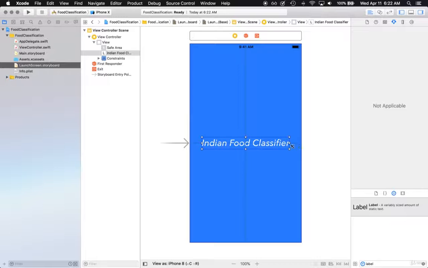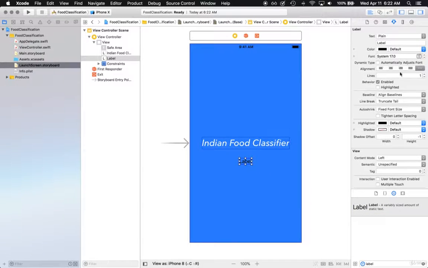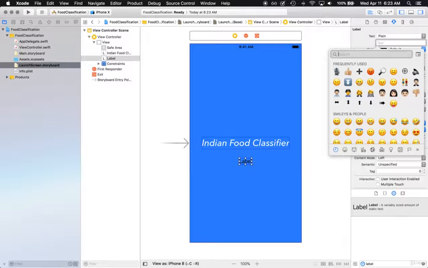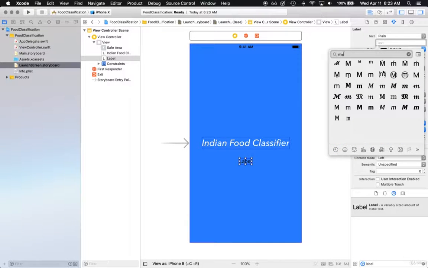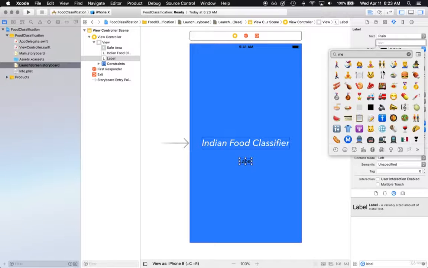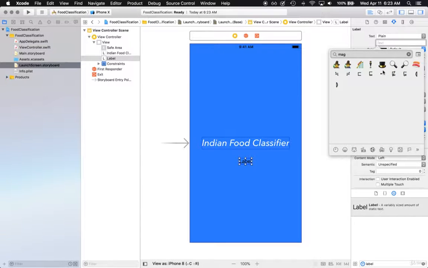Like so. Okay, now we're going to use another label, and this one we're going to show an emoji. So let's press Command Control Space. If you hit that, you're going to see the emoji window open, and we want to select the magnifier glass right here.